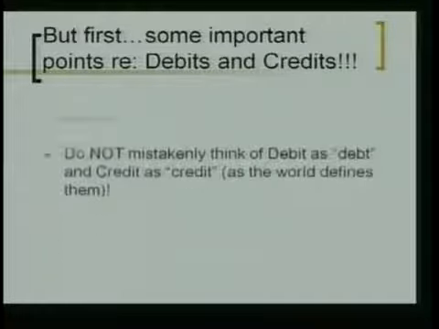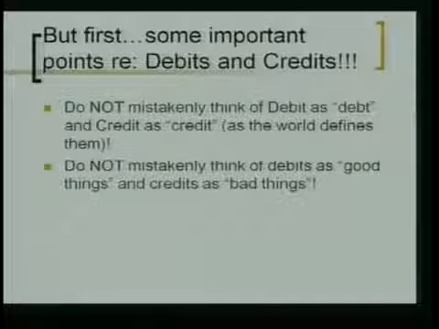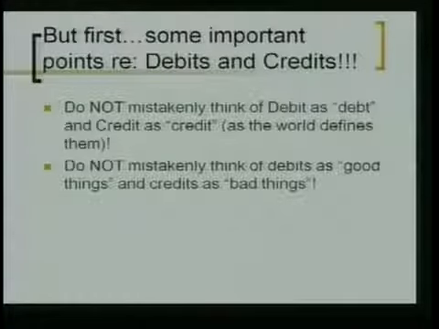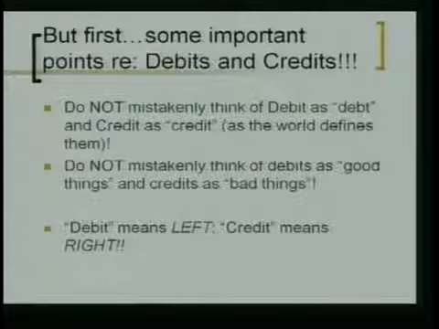Do not mistakenly think of debit as debt and credit as the world defines them, like we're going to give you a line of credit or something. Don't do that, okay? For accounting, debit means left, credit means right. Do not mistakenly think of debits as good things and credits as bad things. This is another problem some students have had, okay? Once again, debit means left, credit means right.